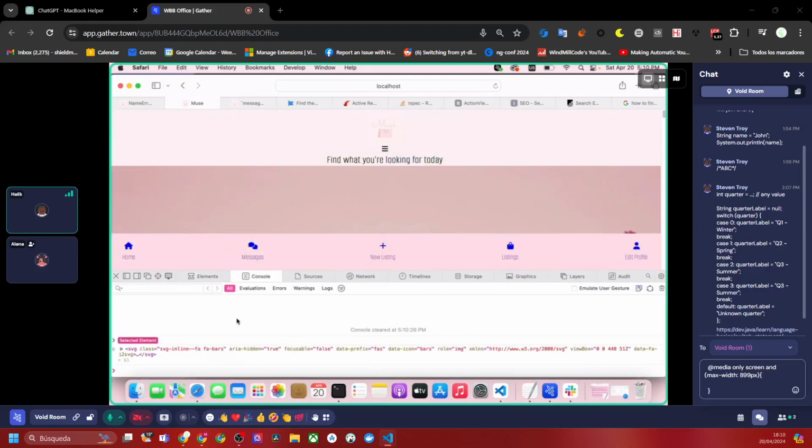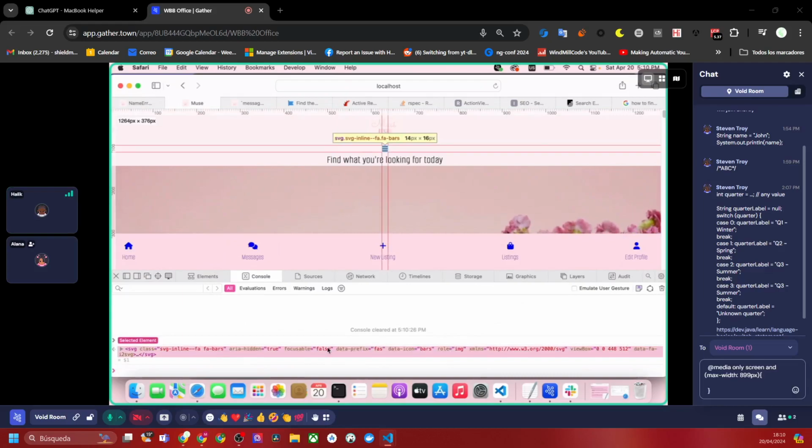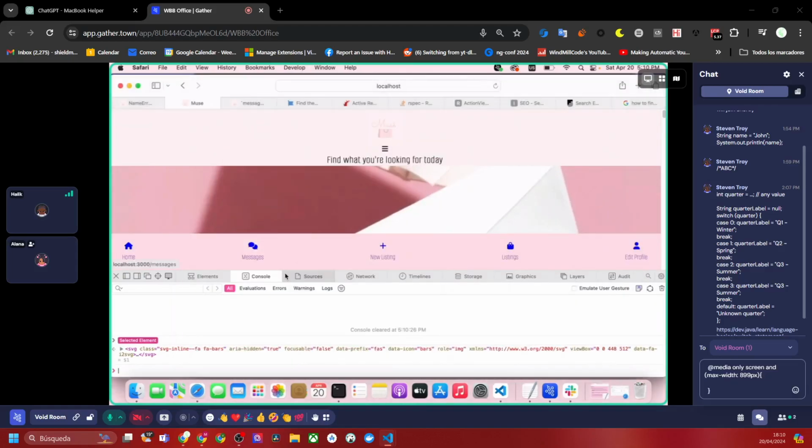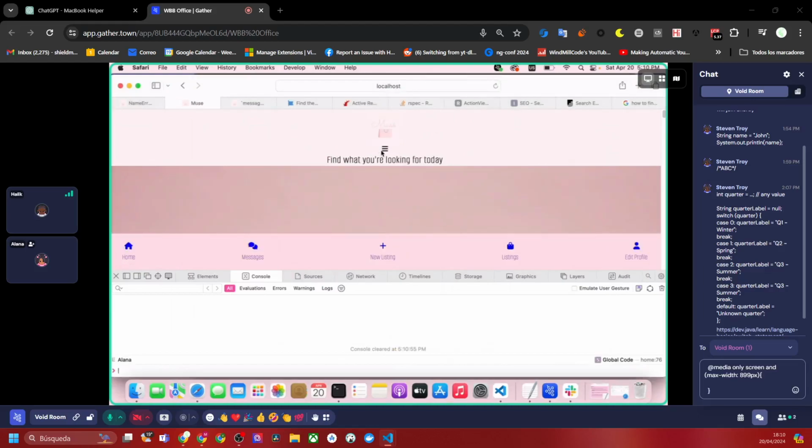Oh, and then put a value so you can see it. What is that, changer? Yeah, just fire a string. Any string? Yeah. Okay, so it fired. Yeah, we'll probably have to put, right, let's put the console log in the event listener. Let's try to see if it's calling the function at all.